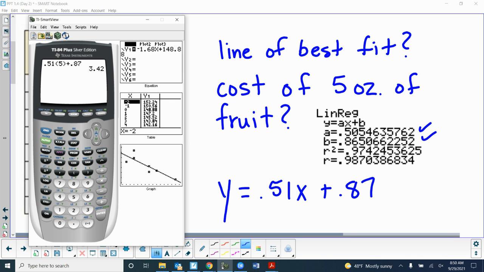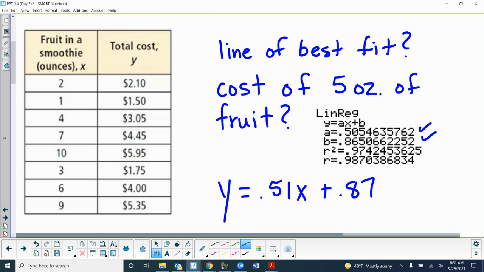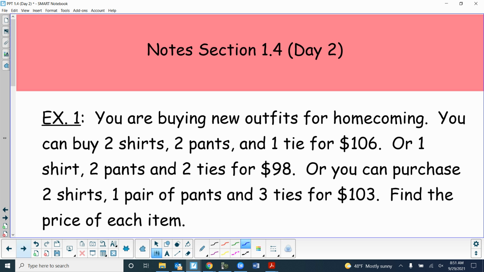Okay? All right, good. So today we're going to just go one more step with the same stuff, solving any system of equations with 3 variables. But we have to write the 3 equations. So we have to read a problem, write the 3 equations, and then we use our matrices to solve, okay? So here's an example of one of our problems.